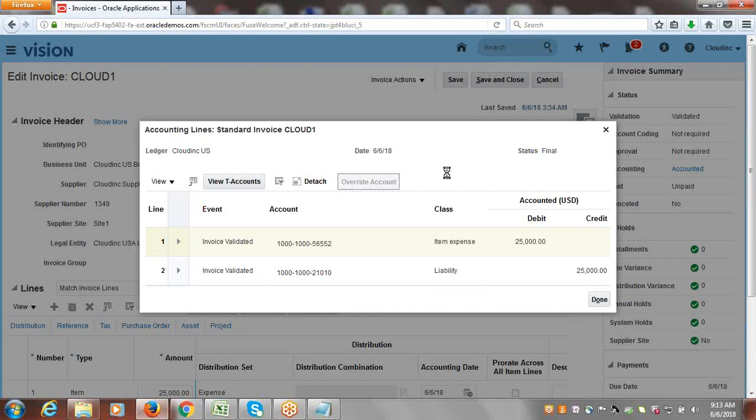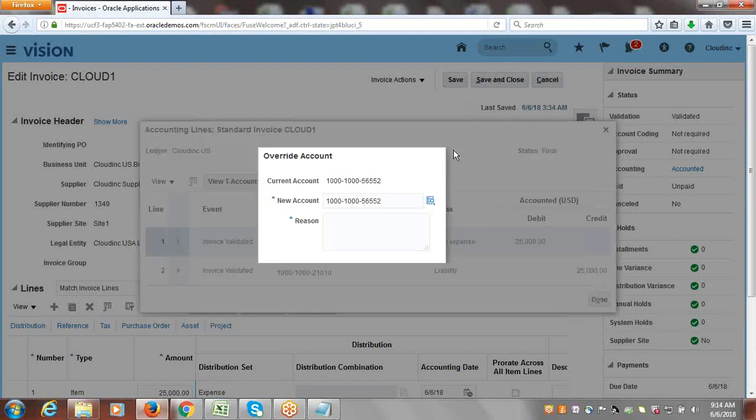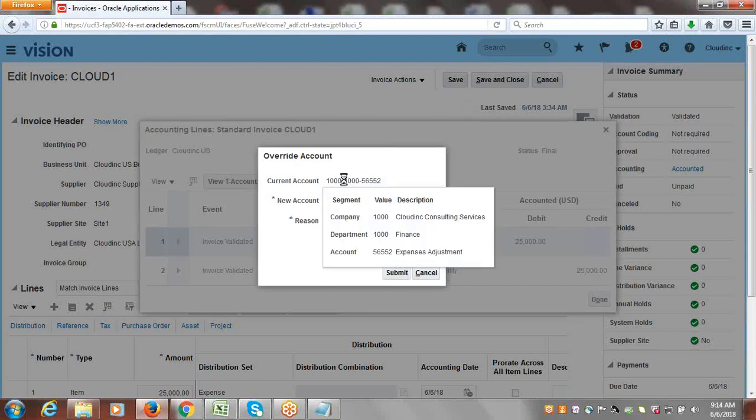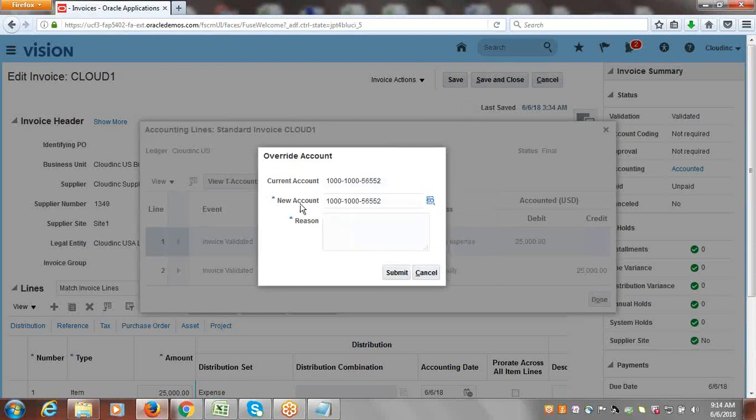It will ask us to enter the correct account. Just one second, it's taking time. Maybe because we are trying it for the first time. So this is the current account code combination, and what code combination you want to take as the new code combination.